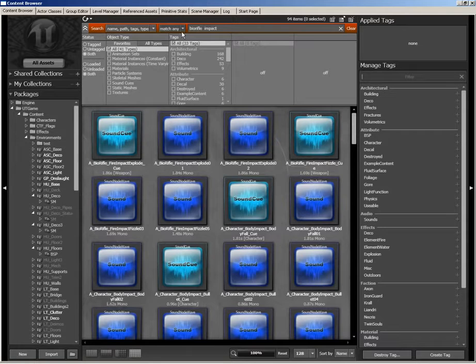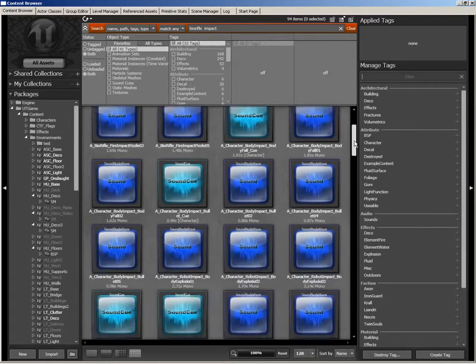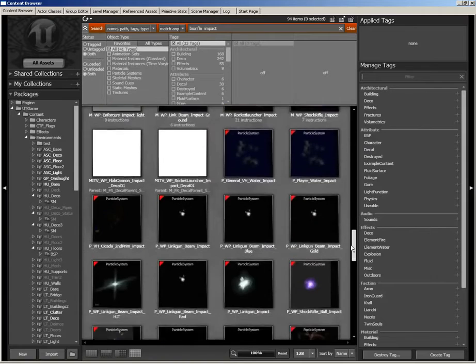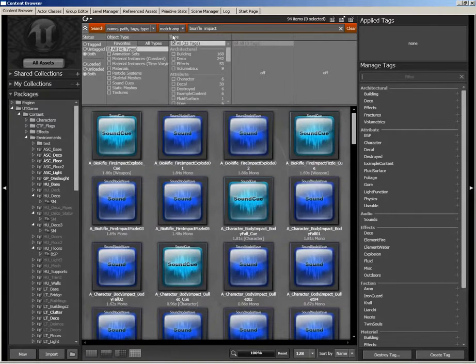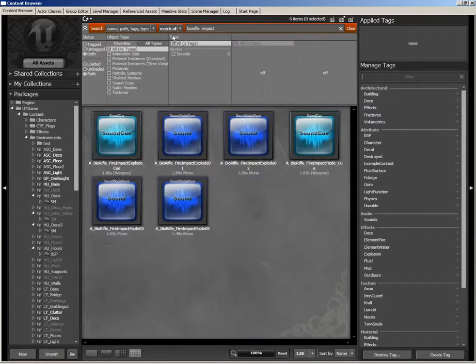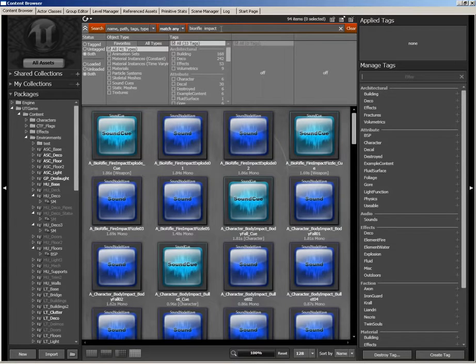Currently I'm set to match any, so any assets that contain the word bio rifle or impact are going to be listed here. There are actually several of them. Now if I set that to match all, we get only those assets that have both of those words, bio rifle and impact. So it's a way to narrow things down, and you can determine which one is best for any given search that you're doing.